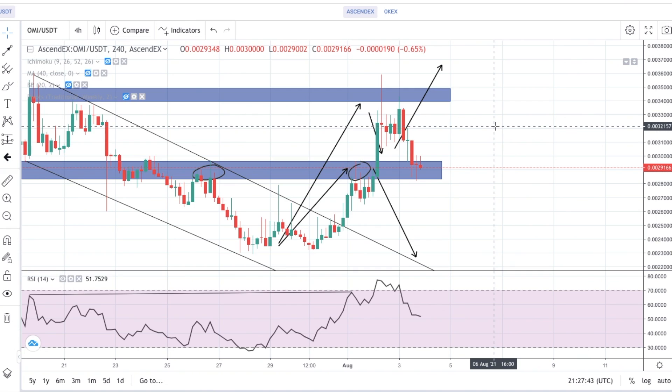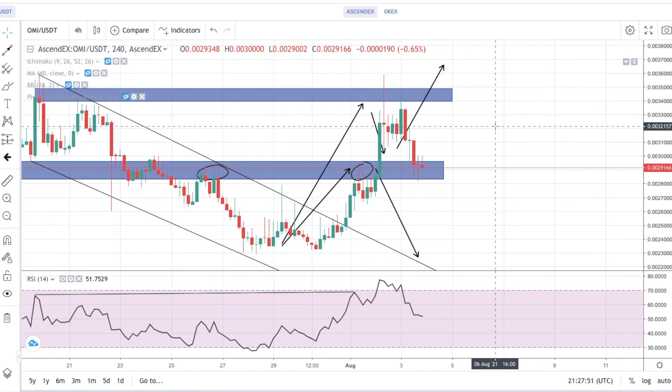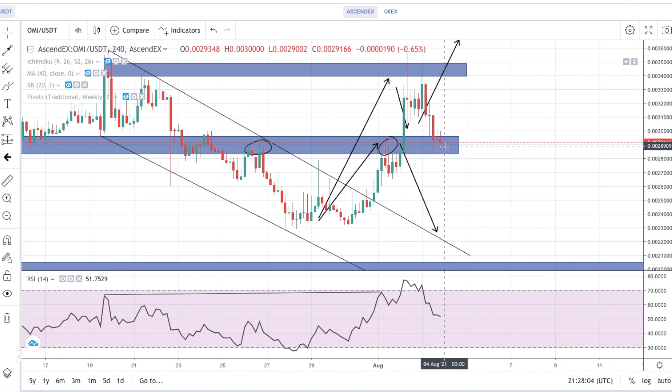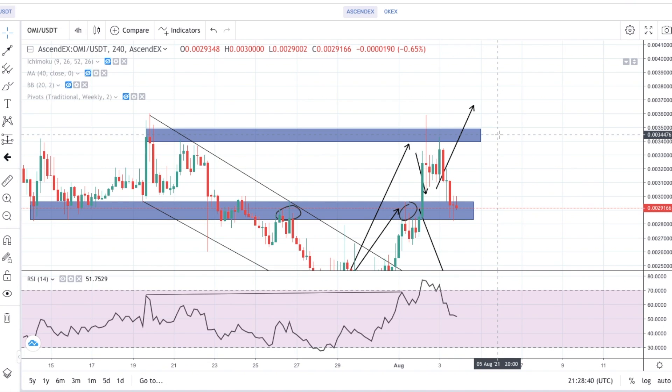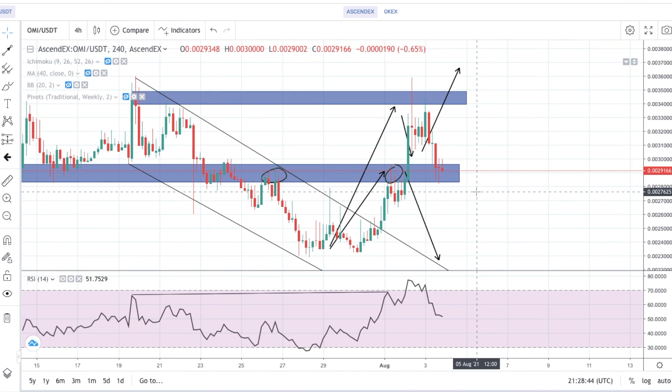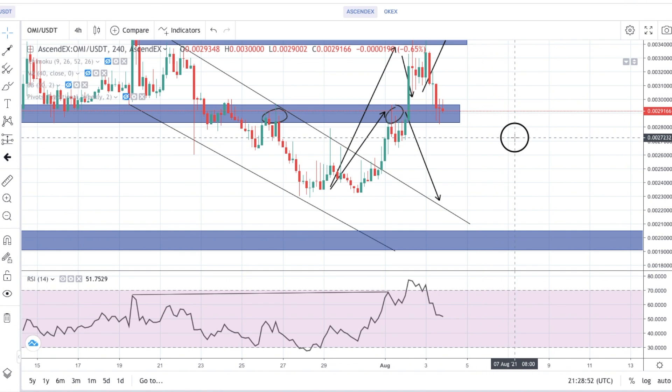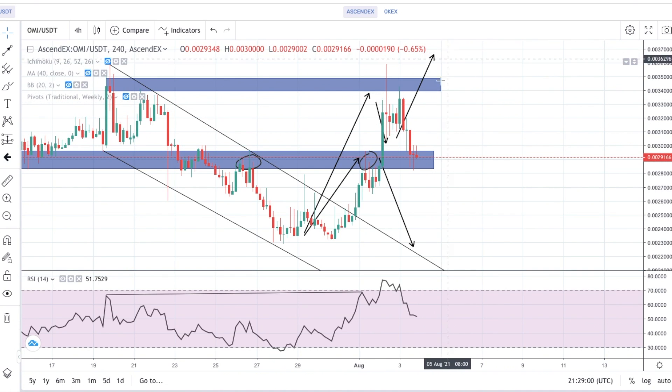We have Marvel, so we should see the price going up — we'll see how it goes. I want to give you guys the best information to understand where this market is trying to go. We are going to see that this is respecting this price, and we will see a push to the upside. My perception is that we have until Thursday, or normally around that time, before Marvel's release of Spider-Man. Meanwhile, can we see price going down? Yes. We can see price trickling down, and then if Marvel does release Spider-Man which it is for VeVe, and we see that it is huge news, we will see a spike in price.